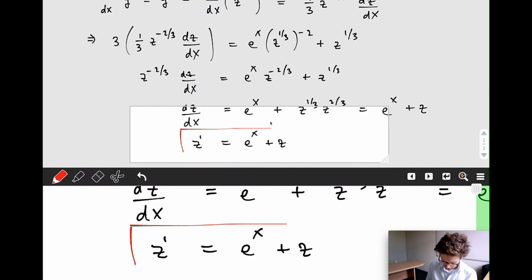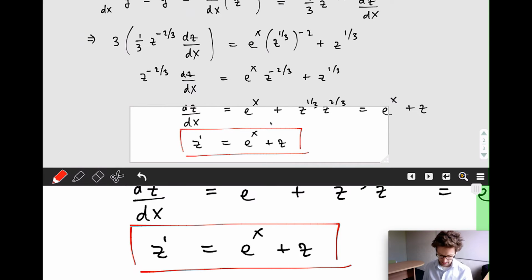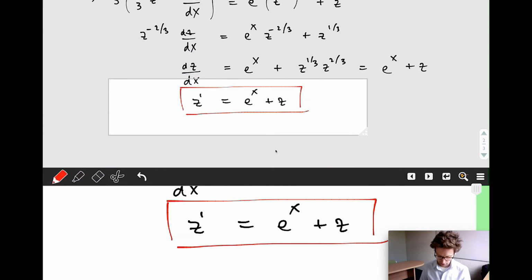And it's an ordinary differential equation in terms of z and x. Now, the fact that I've managed to rewrite that ordinary differential equation in this form means that I can exploit the fact that this is very simple to solve to solve my original differential equation. So I'm going to solve this equation for z, and then I'm going to go back and solve for y. So how do I solve this equation for z? Well, I have a couple of different possibilities. You see that this is a first order differential equation, and it's linear, so I can use the integrating factor method to solve this.